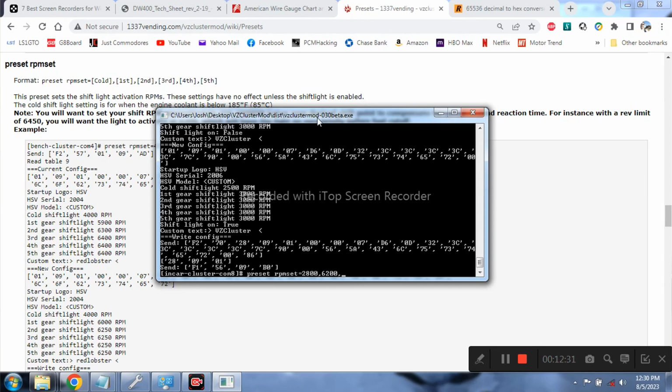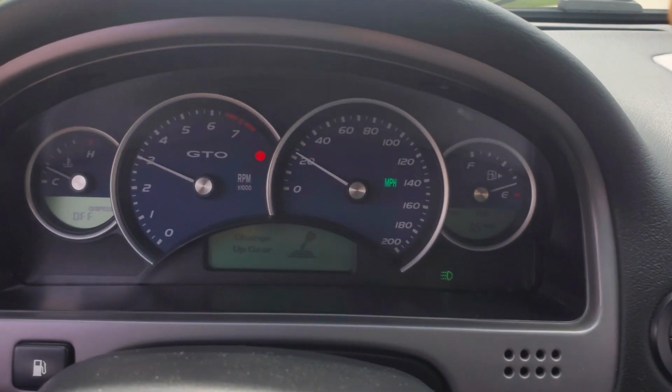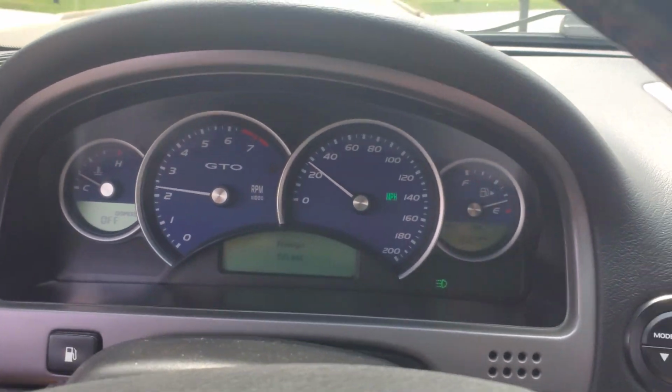So I was playing around today and I said, you know what? I'm going to change just fifth gear to a different RPM and see what happens. I changed it to 4,200 RPM, and sure enough, in every single gear, the light comes on at 4,200 RPM. So something is clearly different about the programming in the '06 cluster, and I'm not sure what it is, but fifth gear is the only value that is referenced for the shift light.